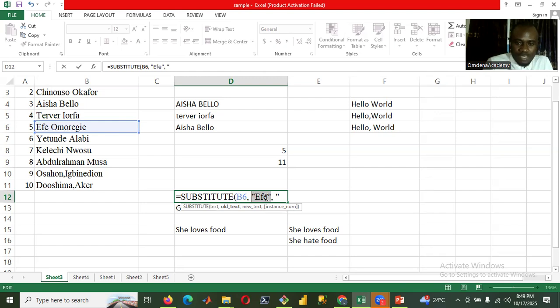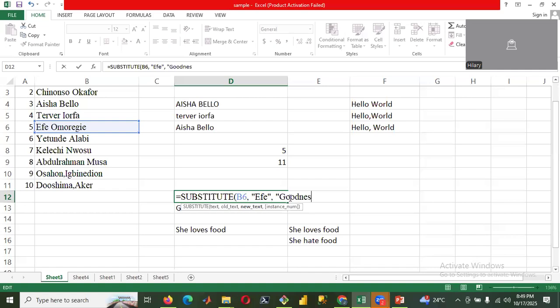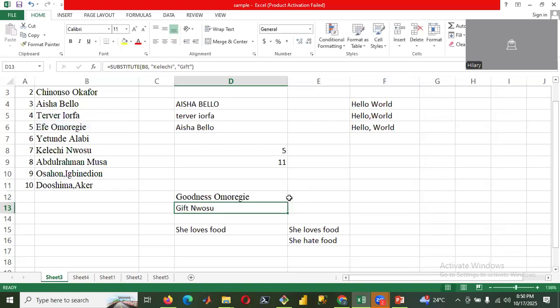We want to change Efe, and then we want to replace it with Goodness. Then we hit enter. You can see it's now Goodness Omorege, not Efe Omorege. Is that straightforward?